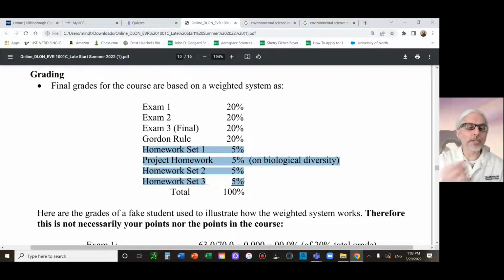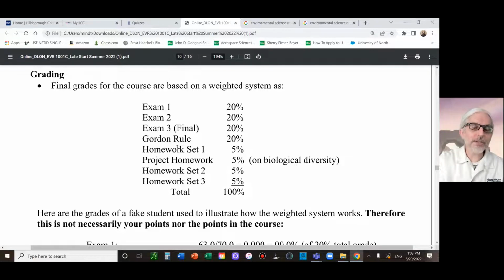Your homework, all the homework together, is worth 20%. Your homework means a lot. And like I explained earlier, I grade on effort. You have the answers. They're posted on Canvas right now. They should be in your book, which means I'm not grading on what you get right and wrong. I'm grading on your effort. Don't flub this. This is huge. Again, this is a gigantic gift to you.